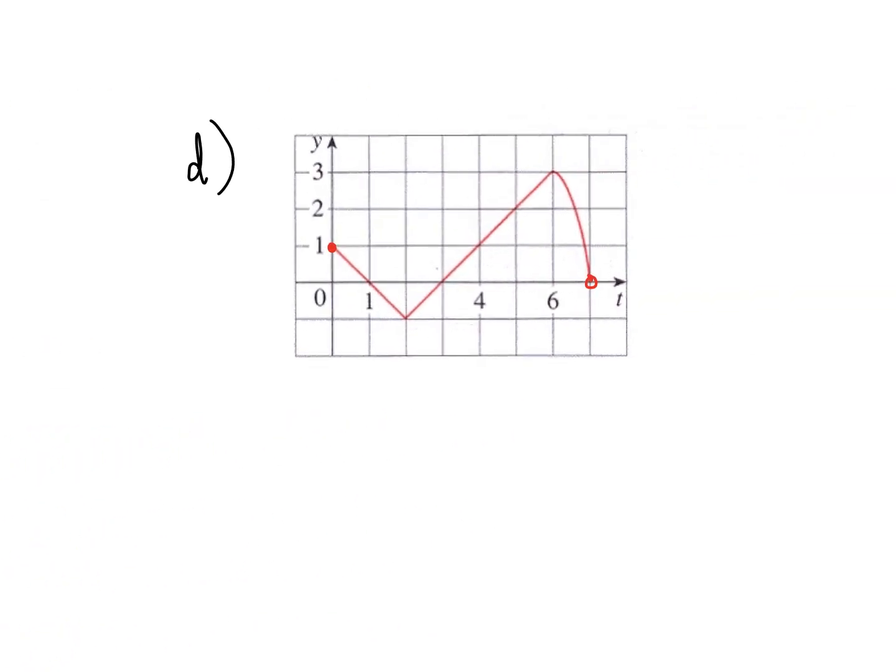D is a very, very, very straightforward question. What is the domain and what is the range for D? You guys tell me right now what the domain is, left to right. What's the domain? 0 to 7. Perfect. What's the notation on the ends? Bracket on 0 and a parenthesis on 7. How come there's a bracket on 0 but a parenthesis on 7? Good. Closed circle is included. Open circle is not included.